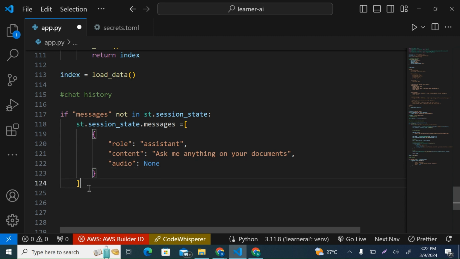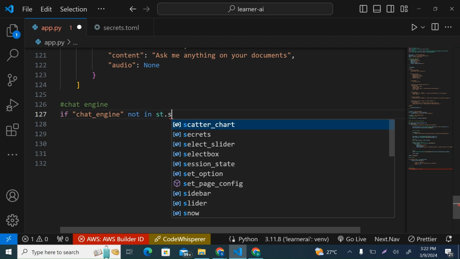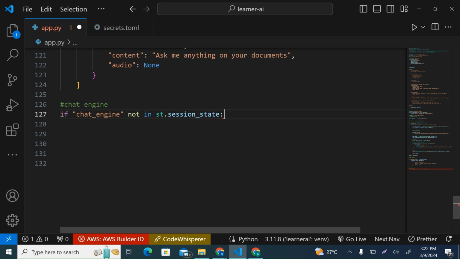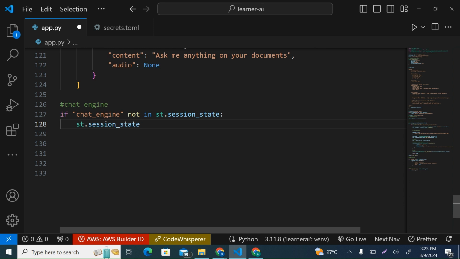The next thing we need now is the chat engine. So very quickly, let's create the chat engine. It's just the same. If chat engine is not in the session state, let's create it in the session state, the chat underscore engine.